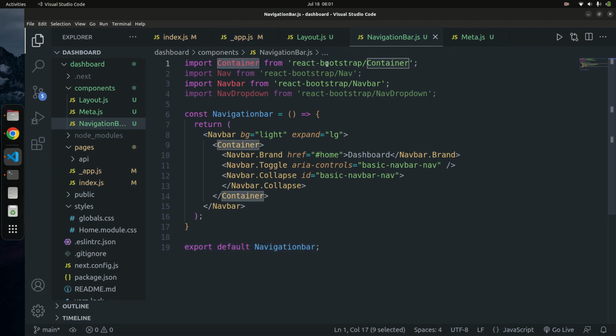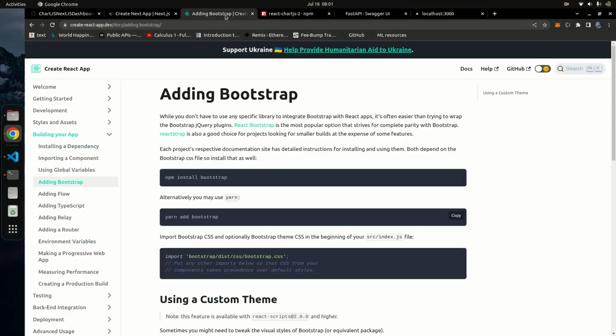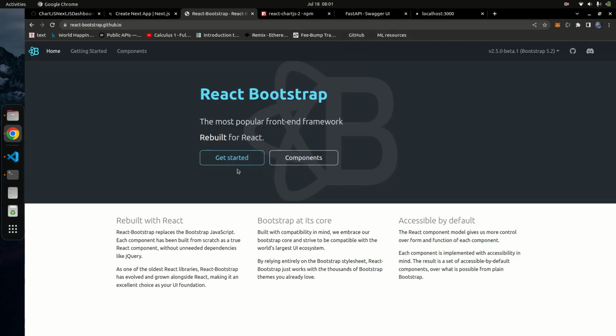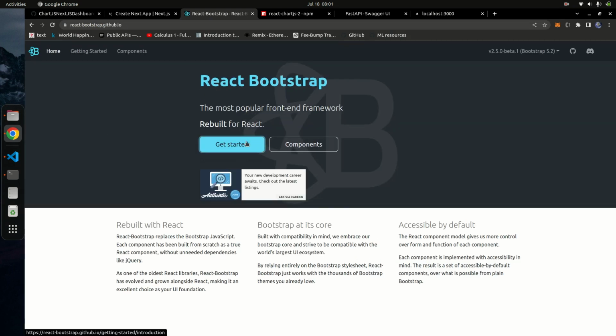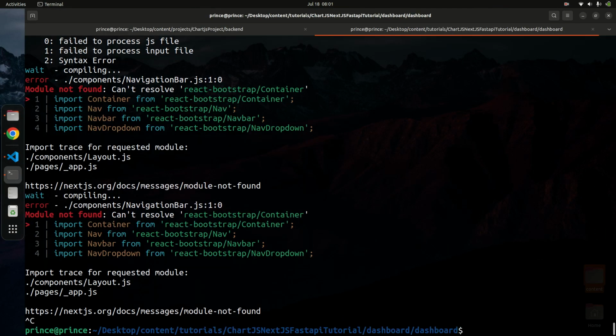I think I didn't install React Bootstrap, so I'm just going to find it here. I actually installed Bootstrap instead of React Bootstrap, so let me go ahead and install that. Okay, my bad. I have to go to getting started and then copy the code for React. So let's go to getting started, and I'm going to simply install this. Let me say yarn add react-bootstrap bootstrap. Okay, so copy that. We only installed Bootstrap previously, so I'm going to copy that, simply exit out, and then say yarn add, and then paste that there.